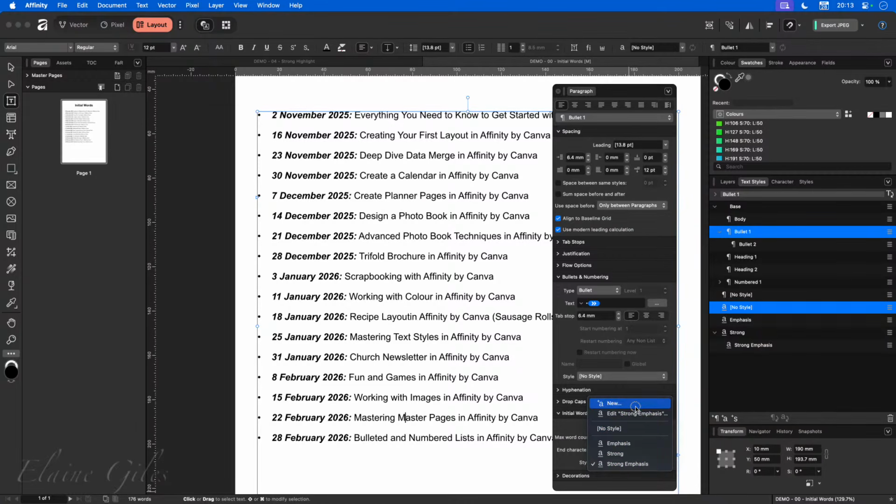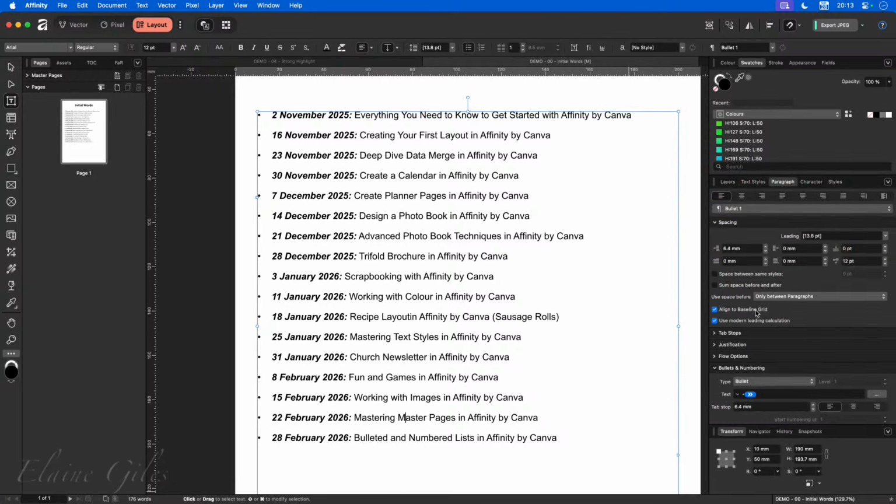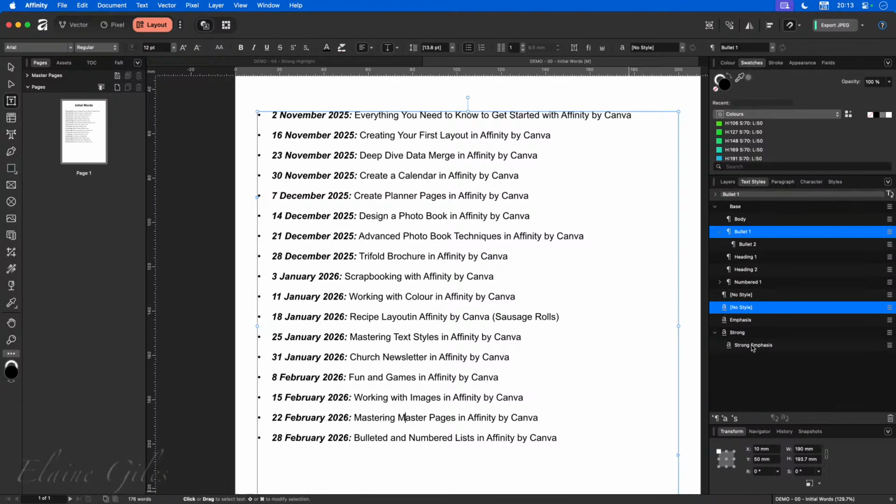It's more important to me. I'm not going to be in here. I'm going to be in the style dialog, not in here. This is far too overwhelming and fiddly to play with. But there is an option in here to make a new style. There is no option to do that in the text styles panel, which is most unfortunate. But we can fix it.